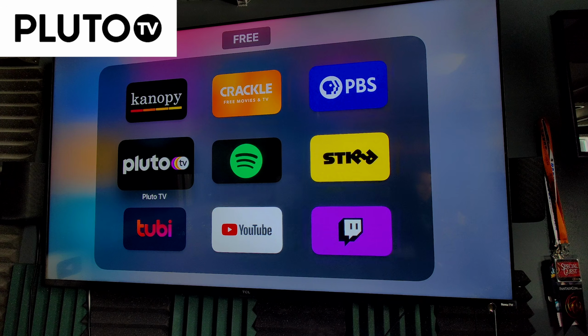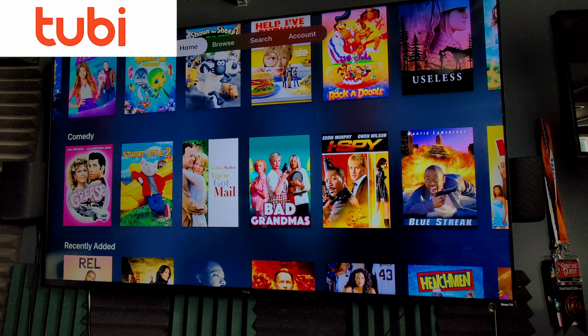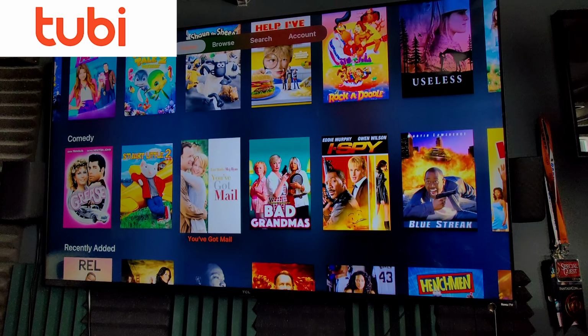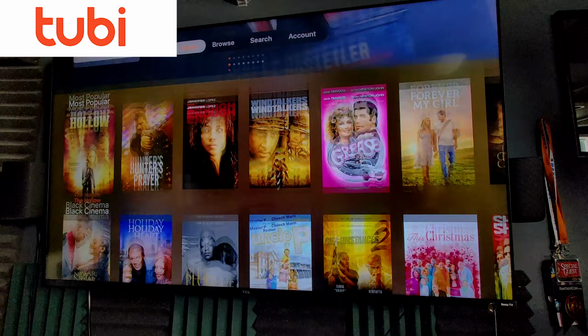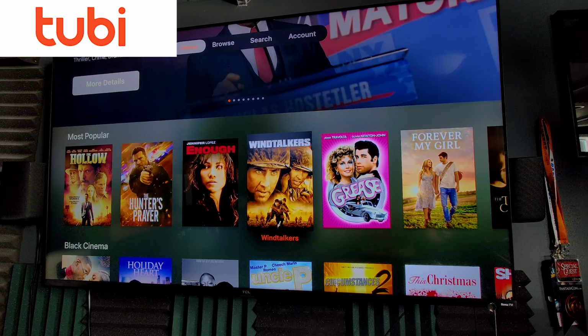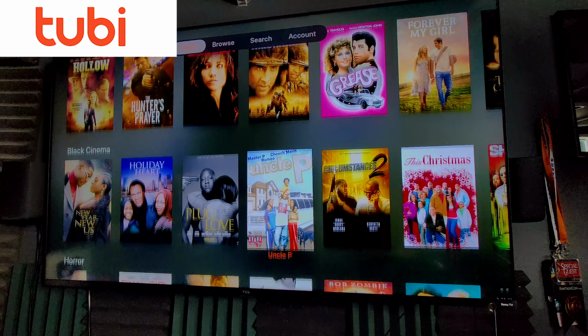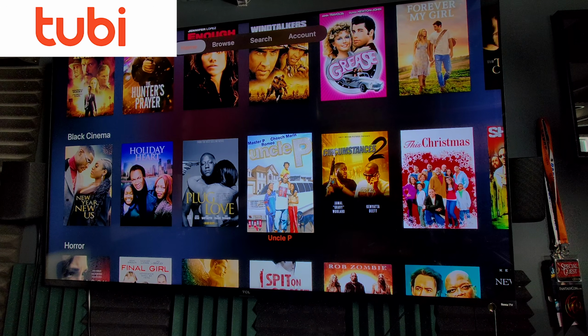And now that we've talked about some of the cable and satellite imitators, let's talk about the Netflix imitators. The first one that came up years ago is Tubi. Tubi, as you can see, as I'm scrolling through here, looks and feels a lot like Netflix, with the thumbnails of the different titles sorted by category. But again, this is going to be commercial supported, and they are going to have a different library than you would find on Netflix.